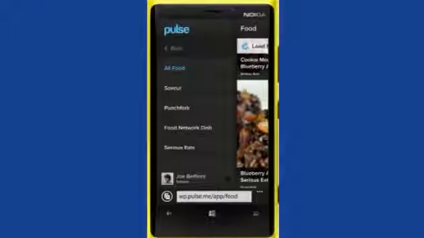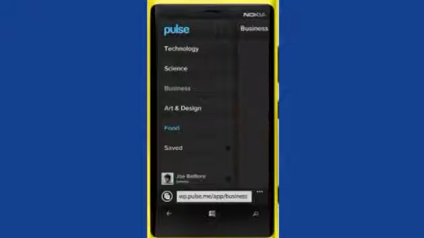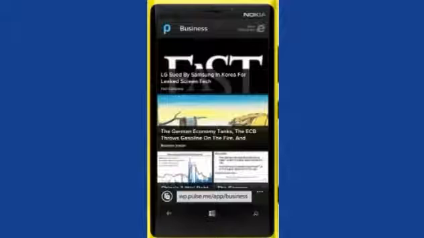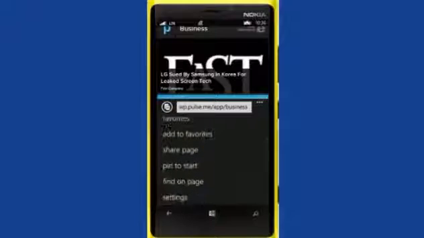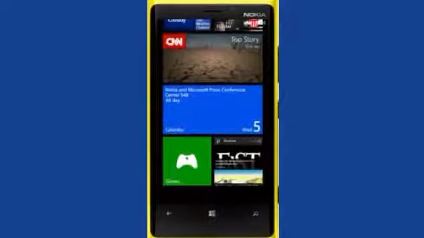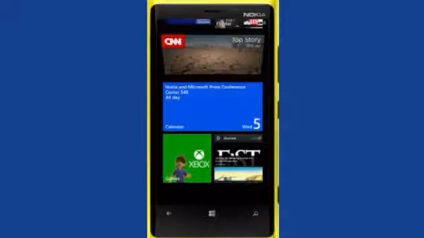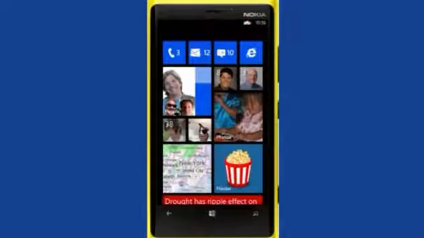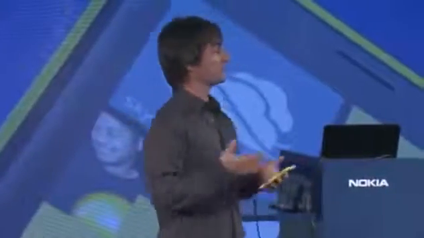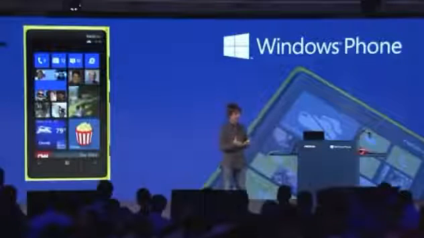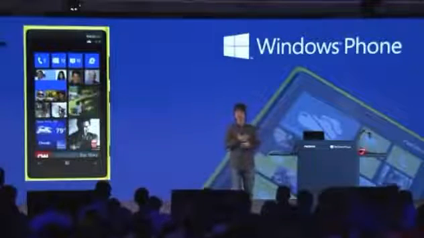So rather than looking at food news, I'm going to use the Pulse HTML navigation here to choose the business news section. And you can see here it's a nice looking layout, fits here. What I'm going to do is actually pin that to my start experience as well. So I'll pull up the app bar menu, choose pin to start, and now I've got an excellent HTML5 website right there as part of my customized start experience. So I feel pretty good now. I've got the people that I care about most, the apps, both some old apps and some new apps, and a website all building up this new, highly personalized experience for me.